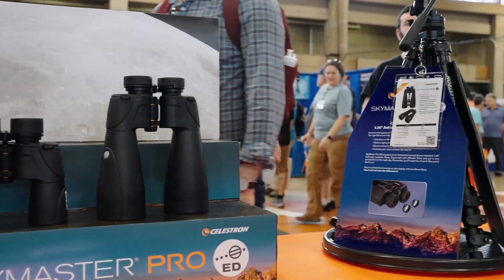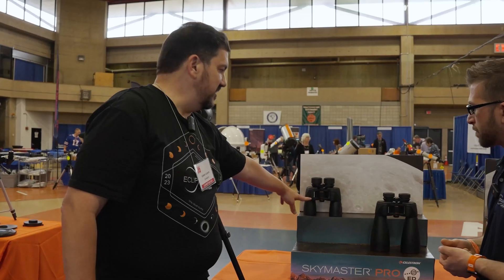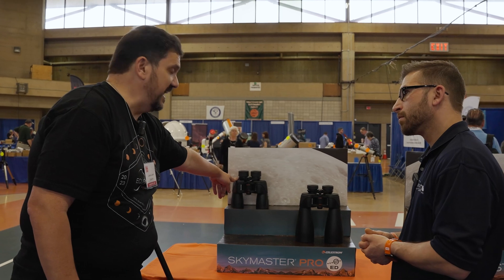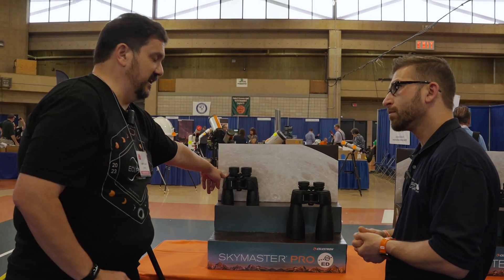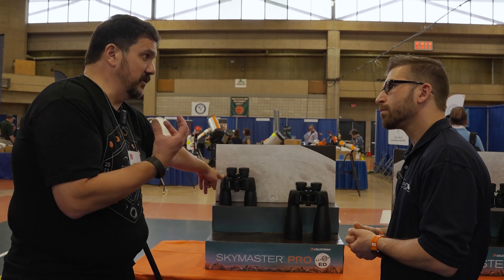It gives you the comfort of many hours of enjoyment of the night sky, panning around looking for deep sky objects even with some of these larger binoculars. We do offer it in three sizes. We have the 7x50 — the great thing about it for astronomical observing is that it has a 7-millimeter diameter exit pupil, which means that under dark conditions, if your eye is fully dilated, you're getting the maximum amount of light into your eye.